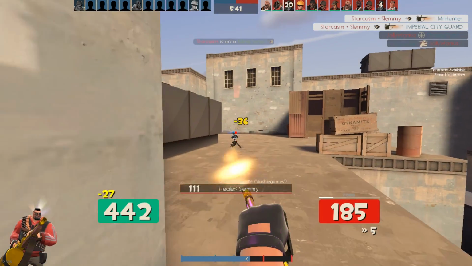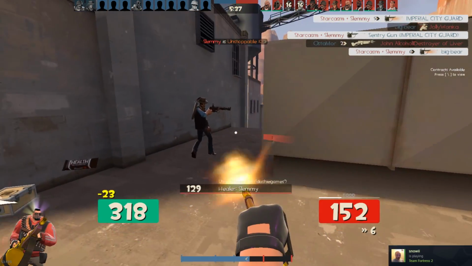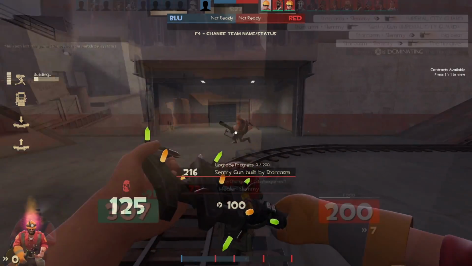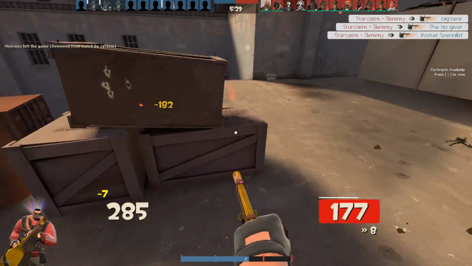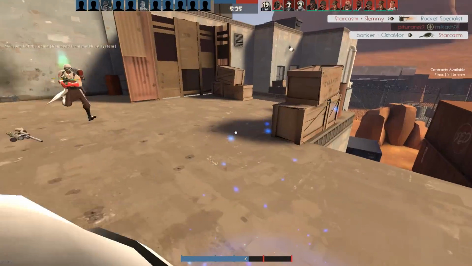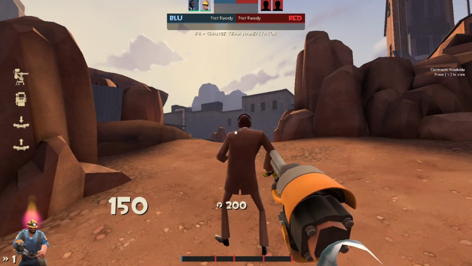If you're not too confident with aiming with the Rescue Ranger, consider using any of the shotguns instead. The Rescue Ranger is also helpful because you can do this. The Rescue Ranger can be used for spy checking as well. If you shoot a teammate and you hear a loud crunch sound effect, I'm sorry to tell you this, but they're a spy.